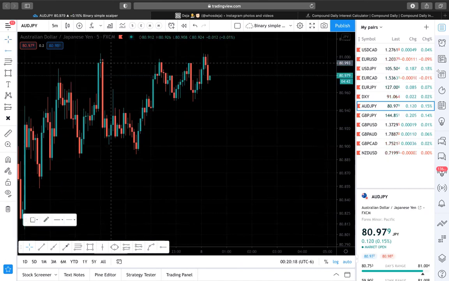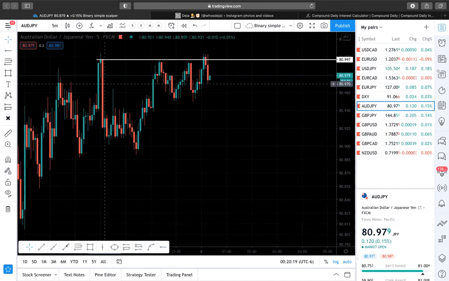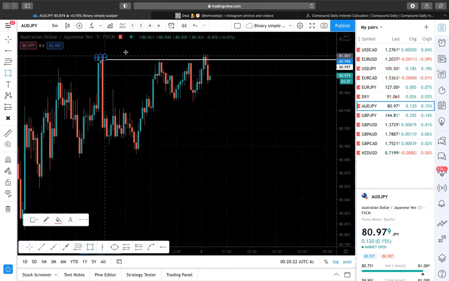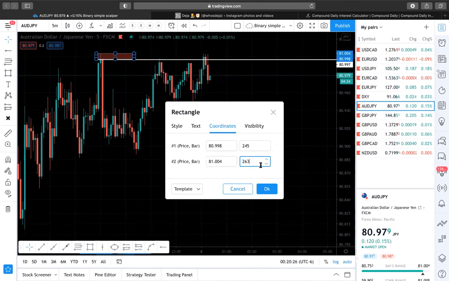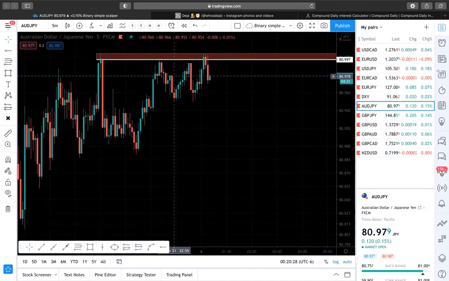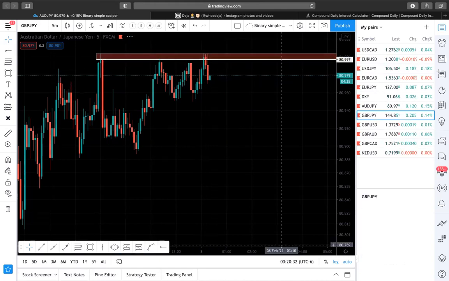Check me out. Remember how I said I have this, but I would also make a rectangle and go up to the wick, because it's very possible that we can come up to the wick, right? And how convenient that we came up directly to the wick and then dropped off, okay?